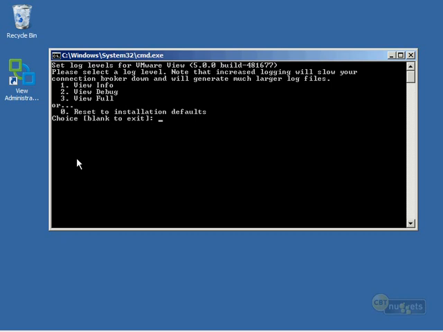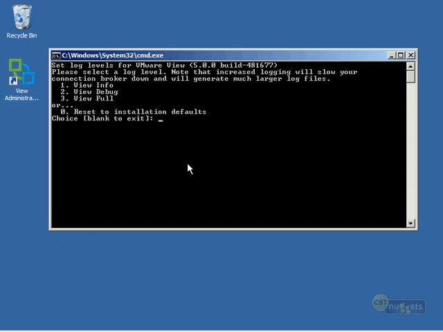And standard disclaimers apply here. The more logging you turn on, the slower your connection server is going to go because, well, it's got to spend extra processor cycles populating that log. So with this, you can change that log level from info to debug to full mode to give you essentially more information about what's going on.